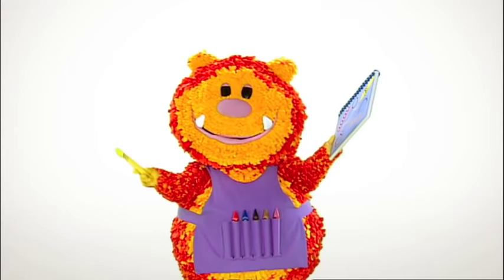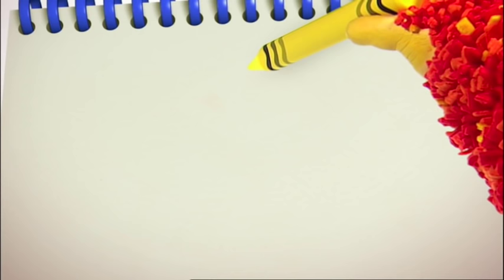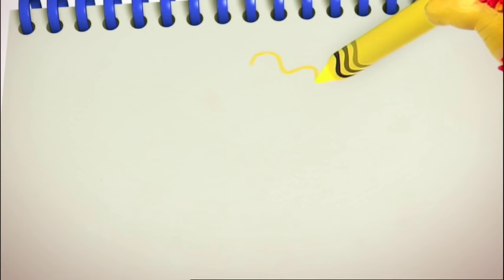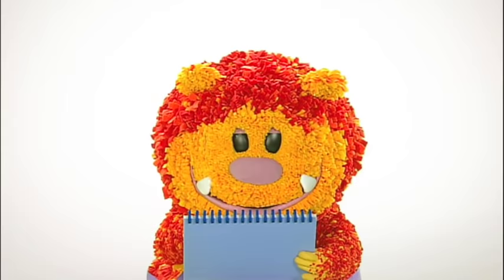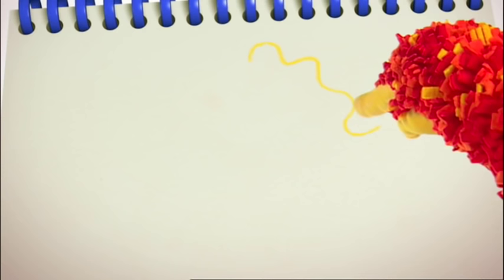Have you got your squiggle pads and squiggle sticks ready? Now it's time to get squiggling. Let's start with our fairy's hair. We'll need a wavy line for that. Squiggle one with me. Put your squiggle stick on your squiggle pad. Go up and down, up and down, up and down. That's my wavy line. What's yours like? Up and down, up and down, up and down. Now the same on the other side.